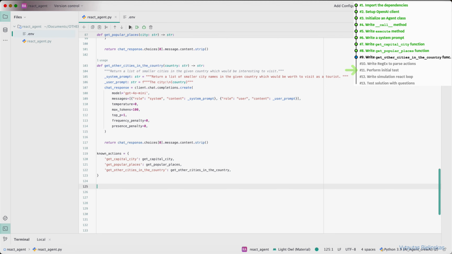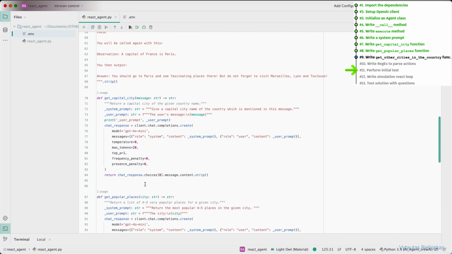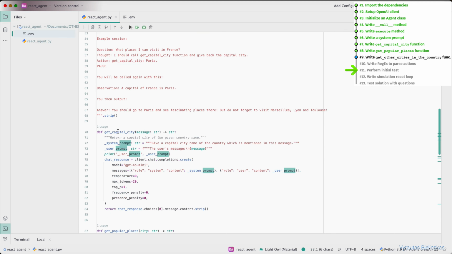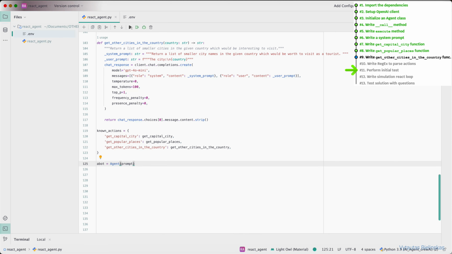Now, we can try it out. Let's initialize our bot with this line of code. Here we are using the agent class and the prompt we have written above right here. Now I want to demonstrate how to get a response from a bot to a simple question. So, we can ask a simple question to our bot: I want to visit Lithuania. I am interested to see some good places. Then we can print out the results to our question.